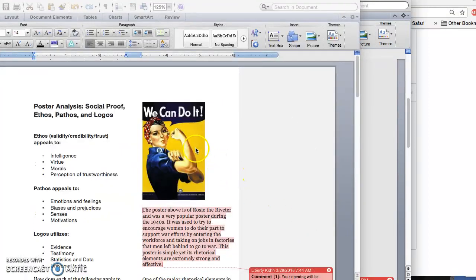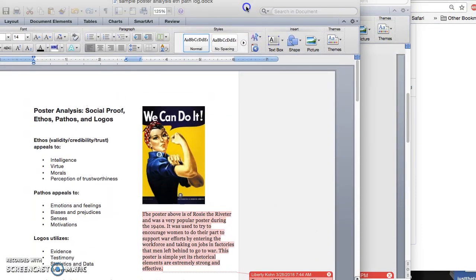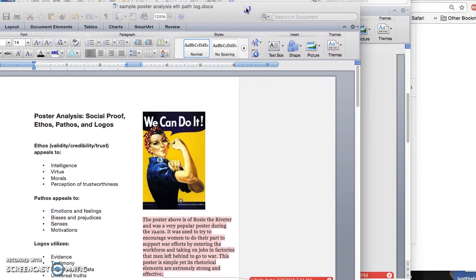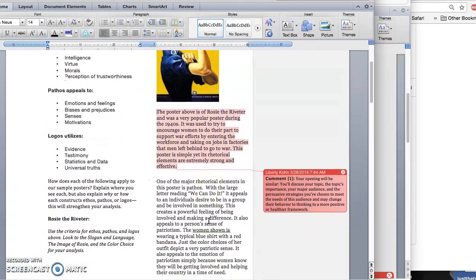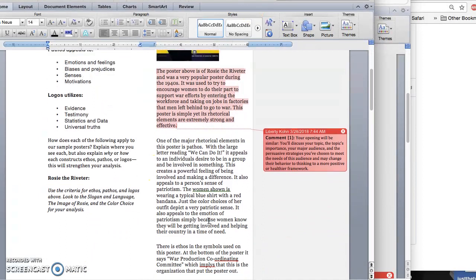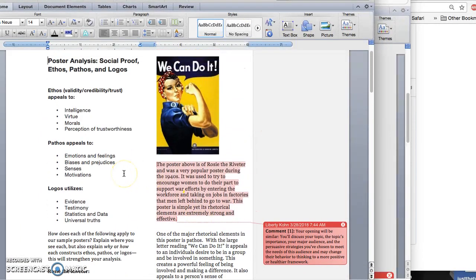This document is entitled Sample Poster Analysis. It's just something I use with my freshmen. It has a very, very short example of rhetorical analysis. Too short, really, for what we're doing, even though you could pick up some moves here. But what it does have that I'd like you to borrow, and you don't have to cite this in your paper, is a really nice breakdown of ethos, pathos, logos, should you choose those.